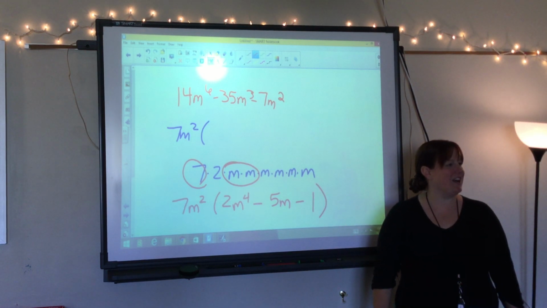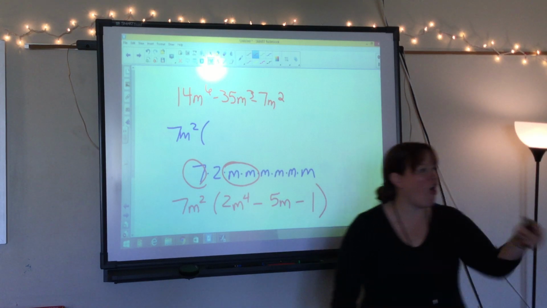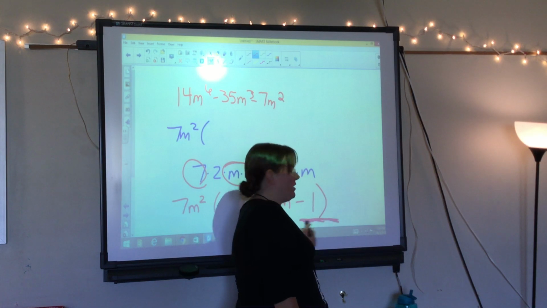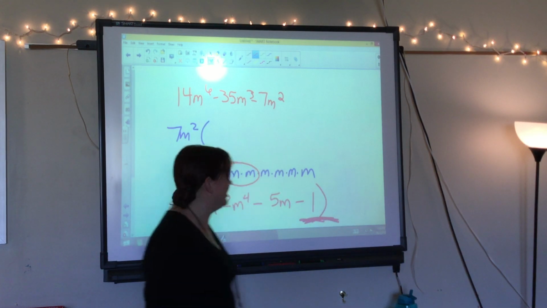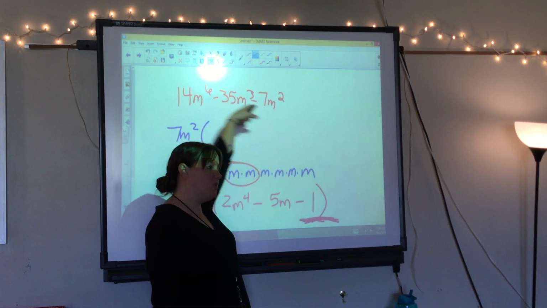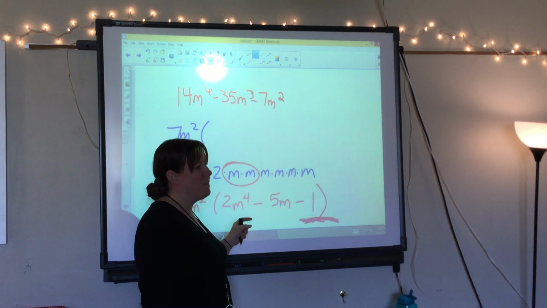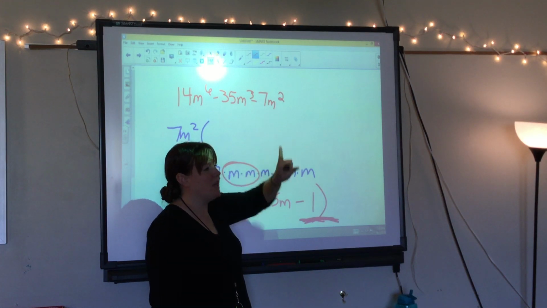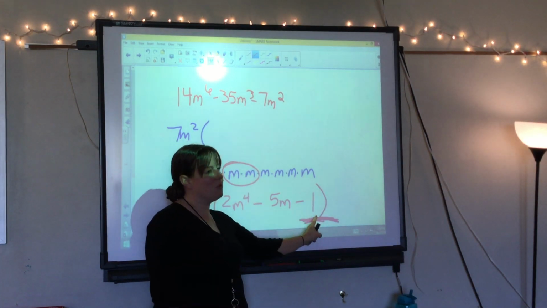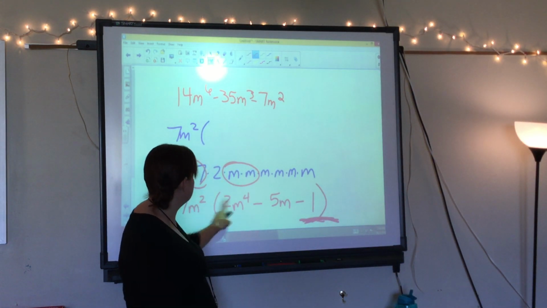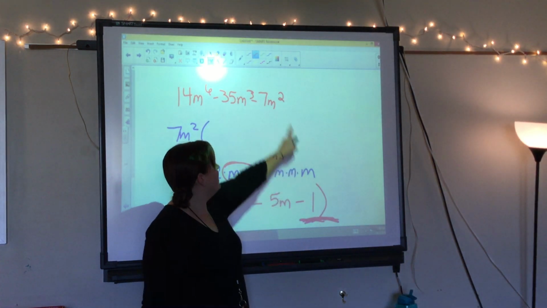Nice job! I know. Oh, I forget that all the time. This is the biggest mistake people make when taking out a greatest common factor. Because you have this last term and you're like, oh look, I just took the whole term out. But when you divide 7m squared by 7m squared, you get 1. So you gotta leave your 1 in, you gotta tell me that there was something there to begin with. Otherwise, when I multiply back in, I just multiply by these 2, and I never end up with this term.